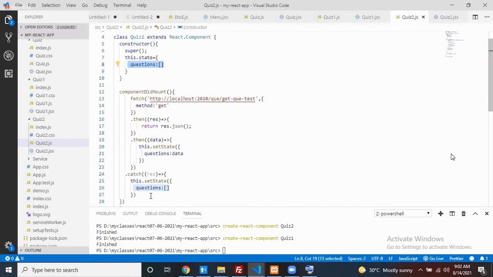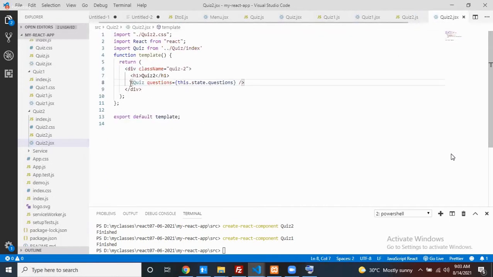Whenever you get the questions, then only load it. So right here: if my quiz dot state dot my questions dot length is greater than 0, then only you can load it.